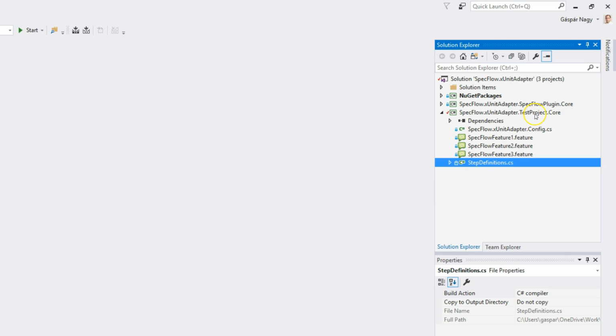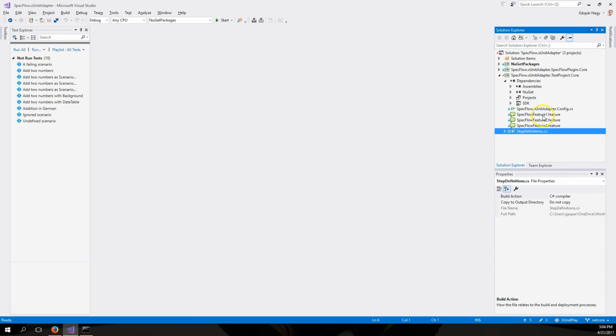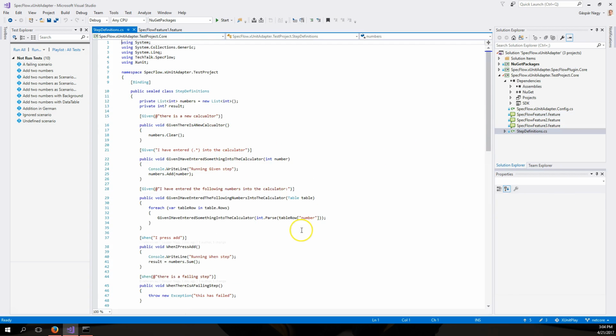So basically what you have here is a simple .NET Core project. You can see that it's .NET Core from the references, and you can also see that right now I have switched over to Visual Studio 2017, and it also has 3 feature files in there. The SpecFlow Visual Studio extension is not even installed, so I don't see any syntax coloring whatsoever. I have a simple step definition file with a couple of step definitions, and that's it. Basically, this is a simple .NET Core test project. I have already configured this project with this proof of concept version of the plugin and the proof of concept version of the SpecFlow .NET Core support.